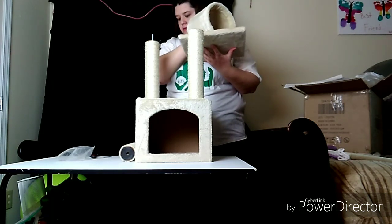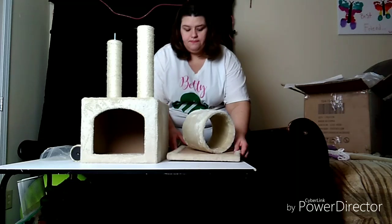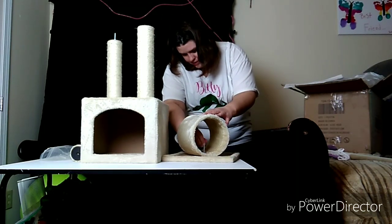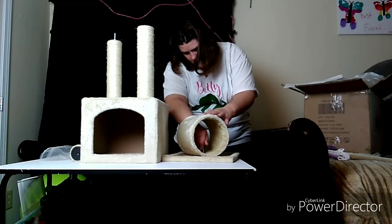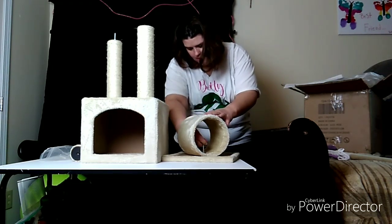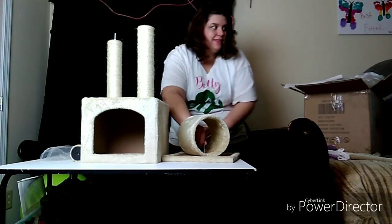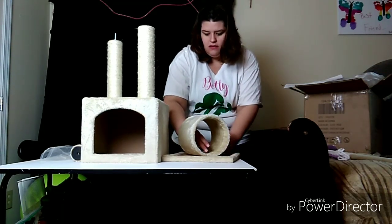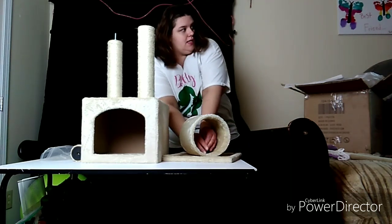Right. Run out of room here. I'm going to slide this one so I can set this down, so I can attach it for you guys, so you can see me attach it. I wonder how he'll like it. He investigated it when I was opening it, but he hasn't been back.